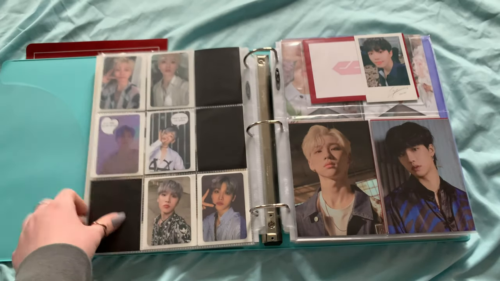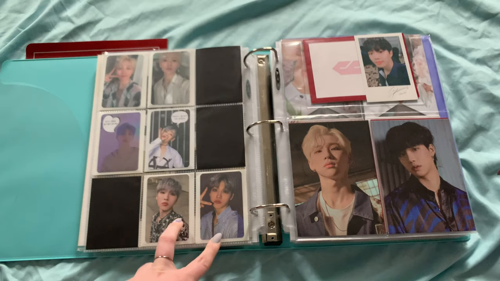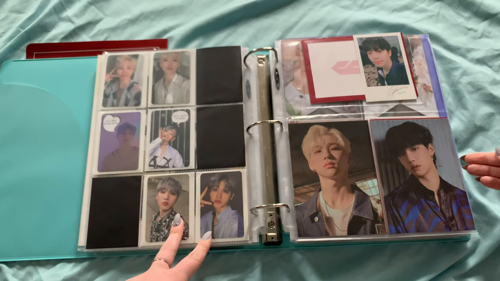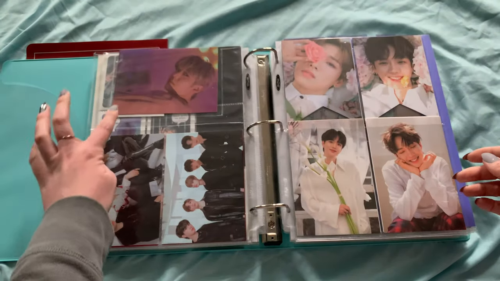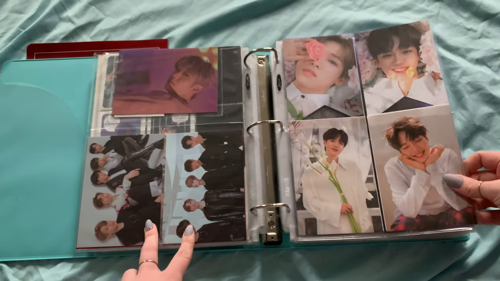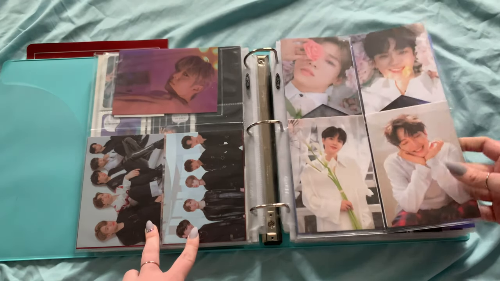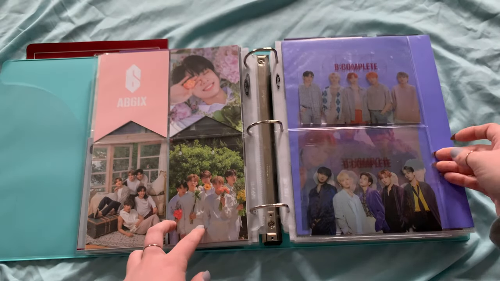And then on the back we have Woong. So I have his Be Complete cards, secret cards, and Sixth Sense cards. And then I have Youngmin's Polaroid and both Youngmin and Woong's postcards. And then I have Donghyun's postcard and the group postcards as well. And then I have Youngmin and Woong's little postcards from the fan kit and the group ones.